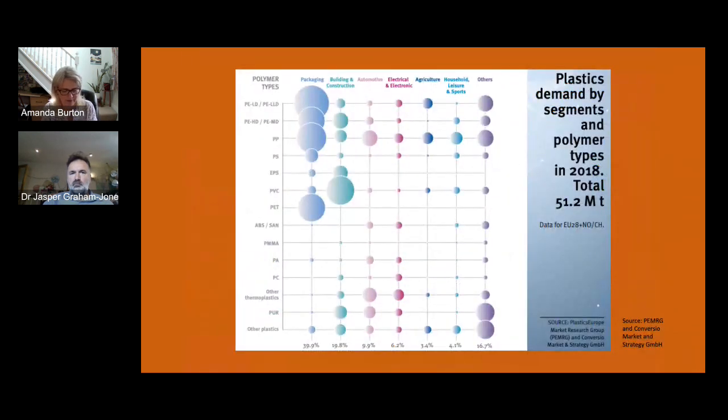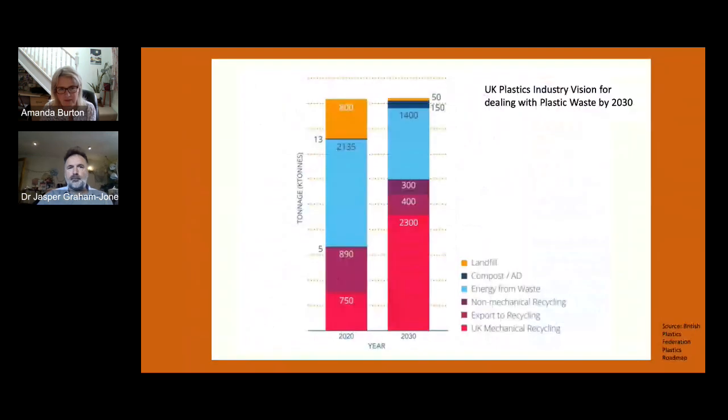The problem isn't exclusive to the fishing industry. Although it's very difficult to know exactly what proportion of plastics in the ocean are related to fishing gear, we know from the amount of plastic that's been produced, this is a graph of the demand by different polymer types and the different uses. And actually PA, which is used in gill nets, which is the majority of static gear nets, and polyethylene in other uses is a very small proportion. And we have seen in the recent report that there's a large proportion coming from packaging waste as well. So it's really something that is not exclusive to the fishing industry, and there are solutions that people are working on from lots of different angles.